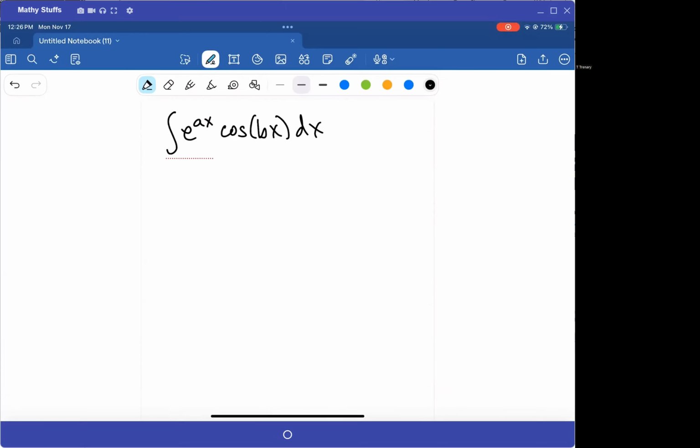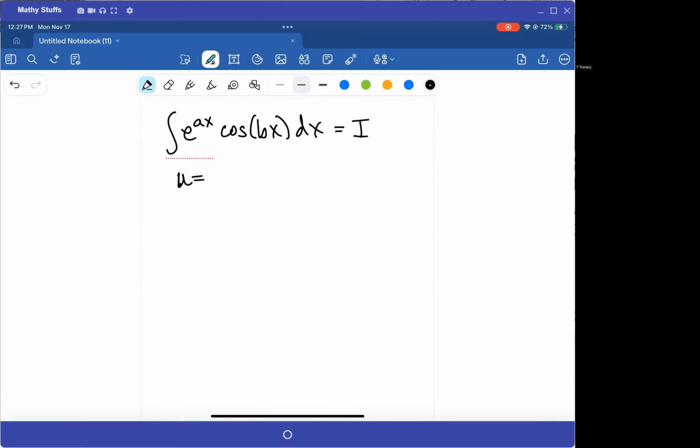The cosine's going to go negative sine, and then negative cosine, and then sine, and alternate back and forth. All the while, extra b's will be coming out. If we differentiate the e to the ax, that stays the same level of complexity with more a's popping out in front. So we're going to do parts, but we're going to be very clever about it. And we're going to call this whole integral I.